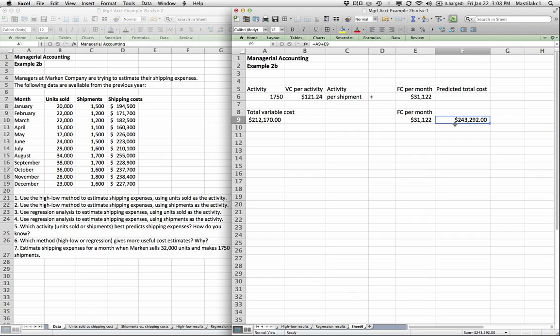So this is the kind of thing we can do with mixed cost analysis. Shipping costs are a mixed cost. They've got a fixed and variable cost component. So in order to do anything with the mixed cost, we've got to break it into fixed and variable components, come up with our cost function or our cost equation, and then we can use that to predict cost. And our prediction of cost is something that we can use to hold people accountable, to make plans, and to keep from holding people accountable for things they can't control. Like, for example, the relationship between units sold and shipping cost is not something we should hold somebody accountable for because there's not a strong relationship there.